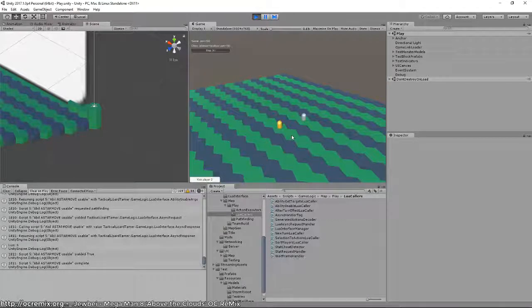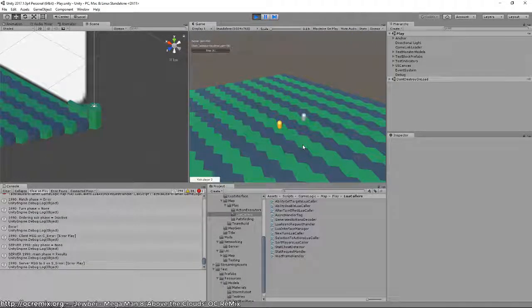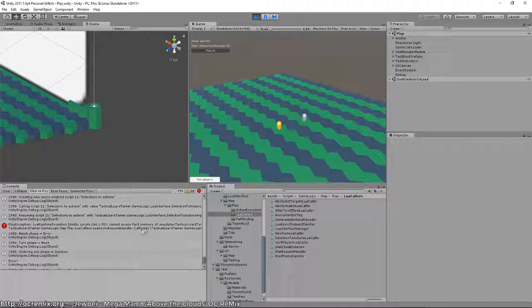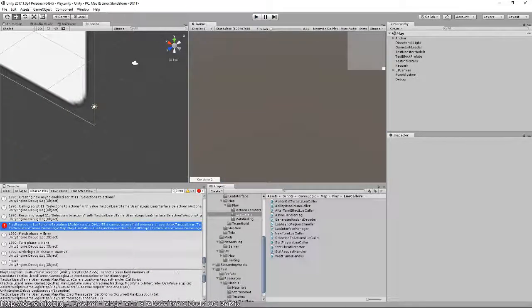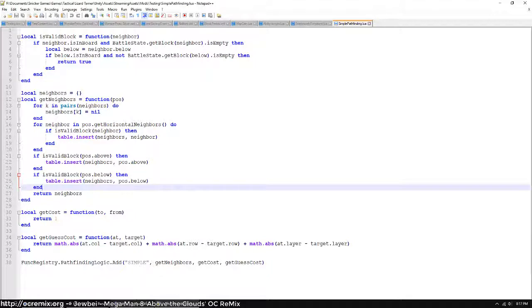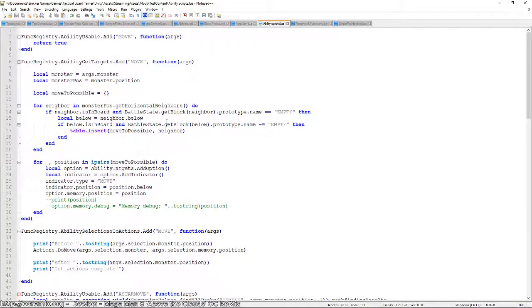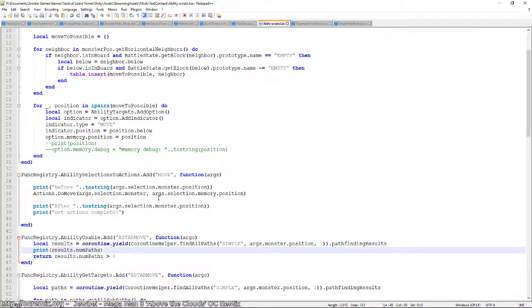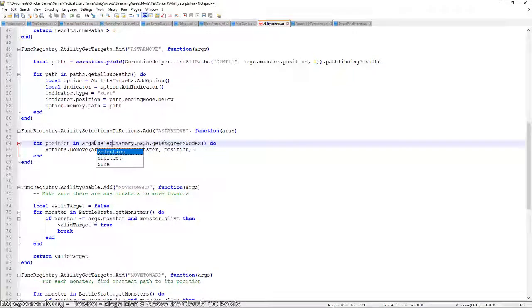Let's actually try to move and see if it will let us do that. And for this I'll just use the old one. Okay, so it ran into an error. Cannot access field memory of selection to actions argument. Probably just did something wrong, because I used memory before. Arg selection memory. Oh, okay, so I decided to get the selection first.